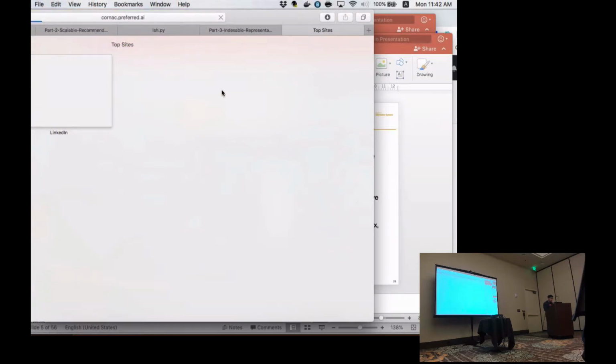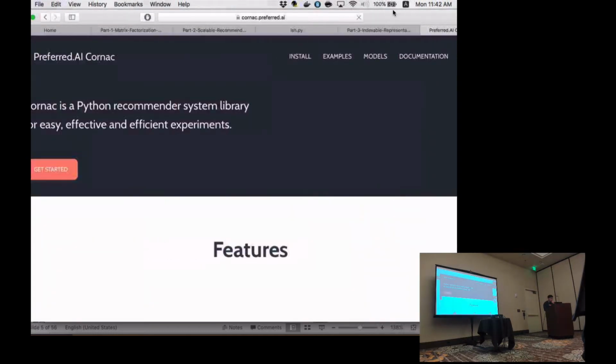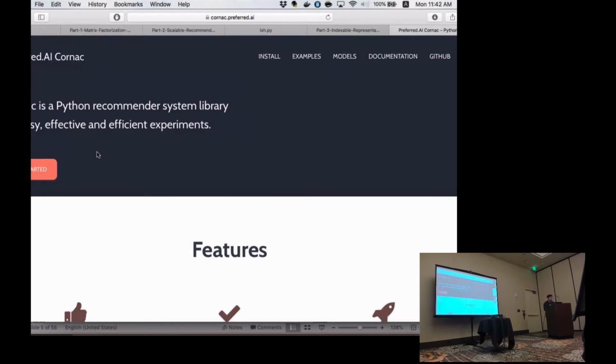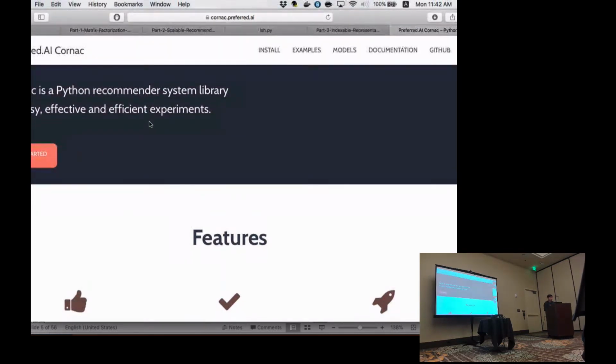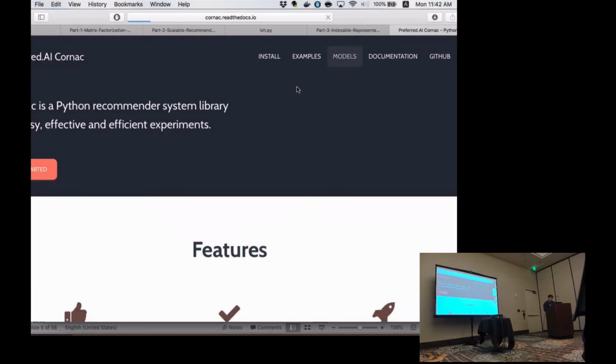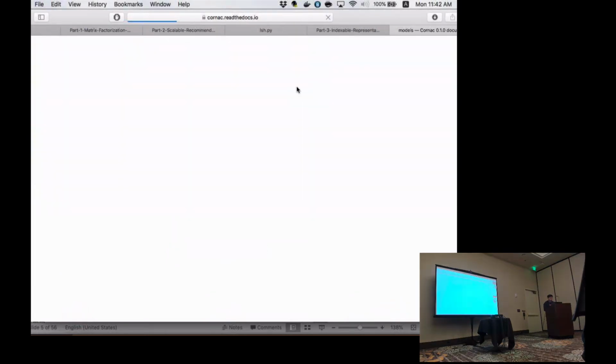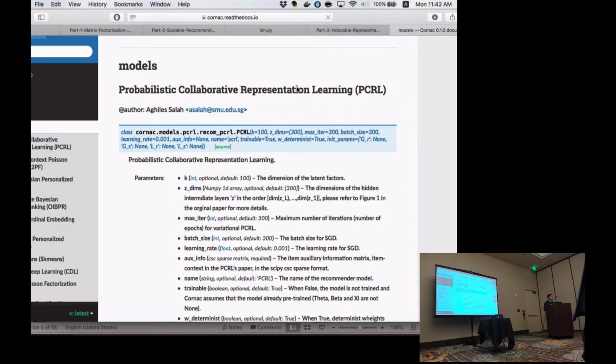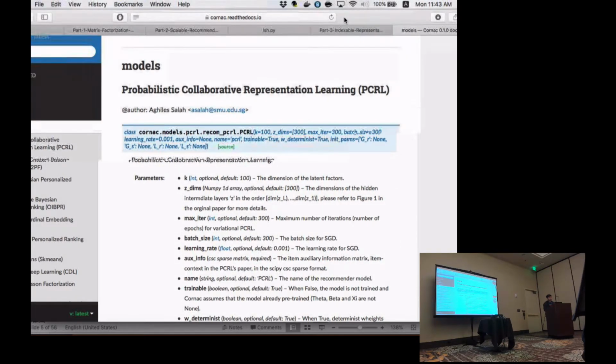Okay, so Cornac is a Python-based recommender system library. We currently provide a framework so that any researcher or practitioner can implement your own recommendation algorithms using this framework.